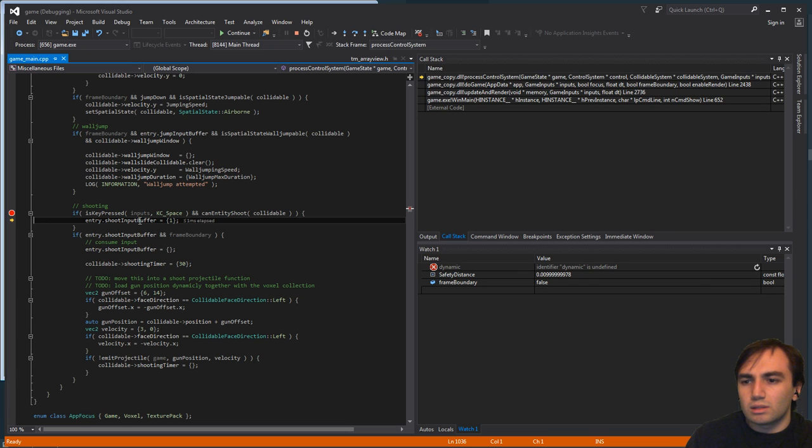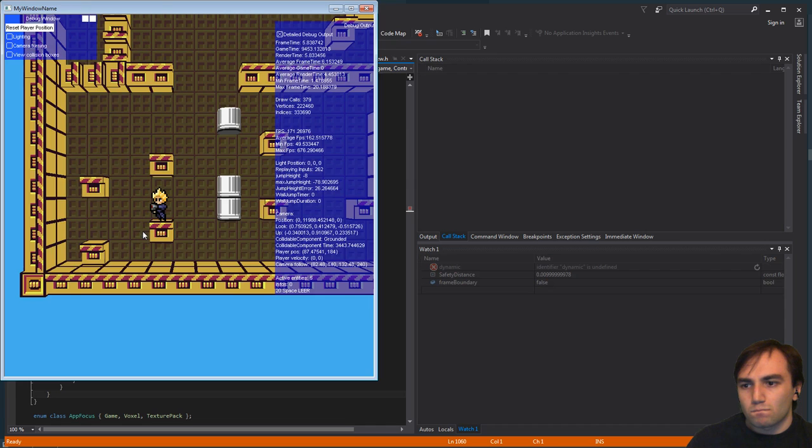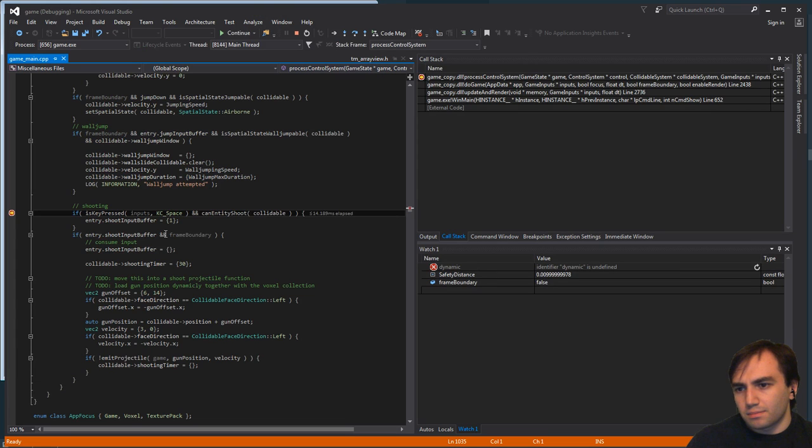Alright, I'm detecting the spacebar as pressed. I'm setting the input buffer. Frame boundary is false, but the buffer is set. Then next frame, the input buffer is still set.